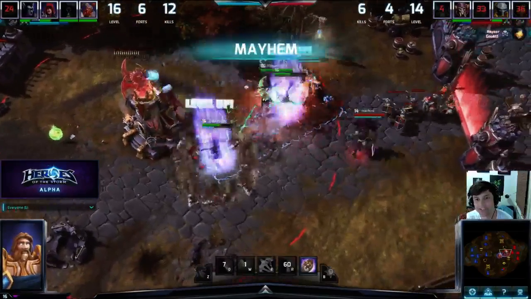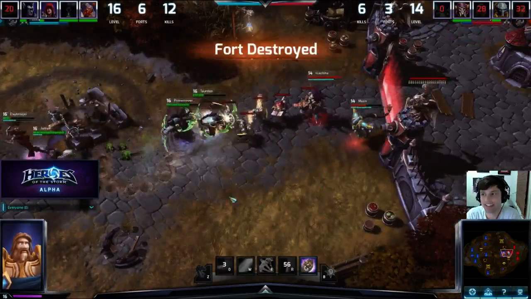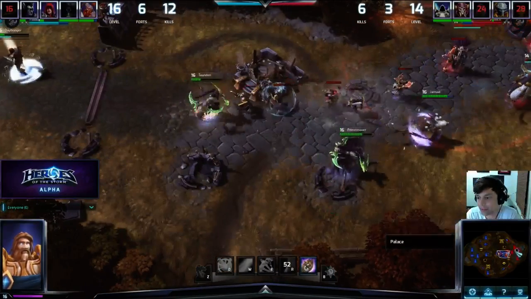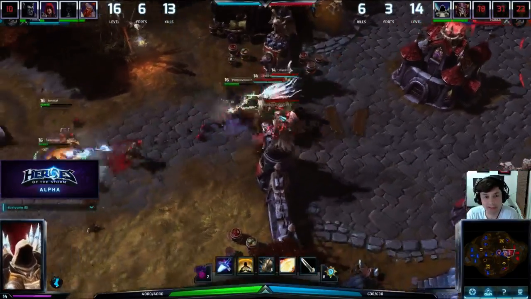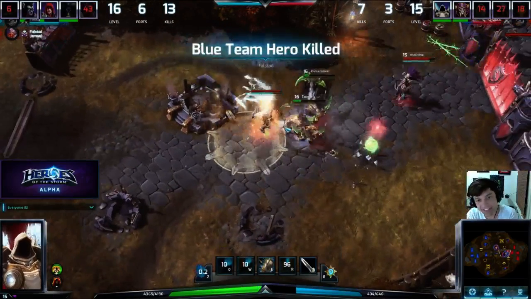Illidan just going crazy. He's got a lot of people down. Double kill. Blue team has destroyed a fort. 3 people down on the red team, and they pushed every lane. Hero slain. Yep. I thought this game was going to go for the red team at the beginning. Now it's all... Oh my god. High mobility on here.